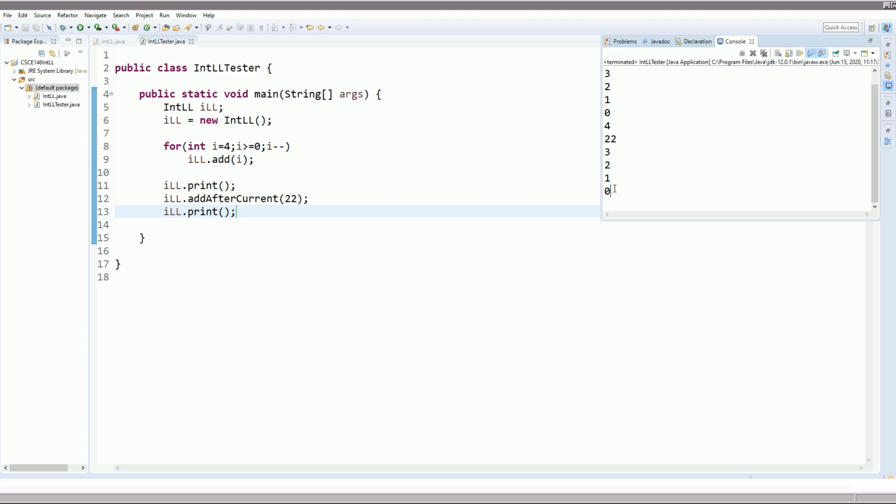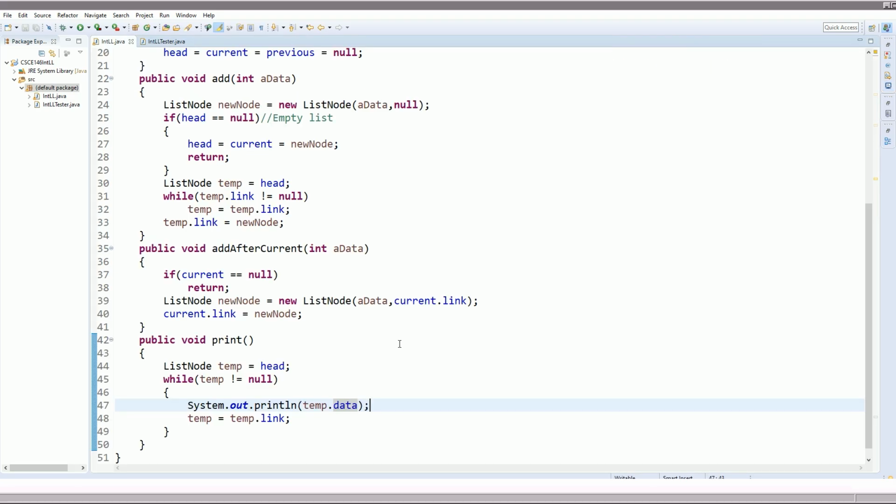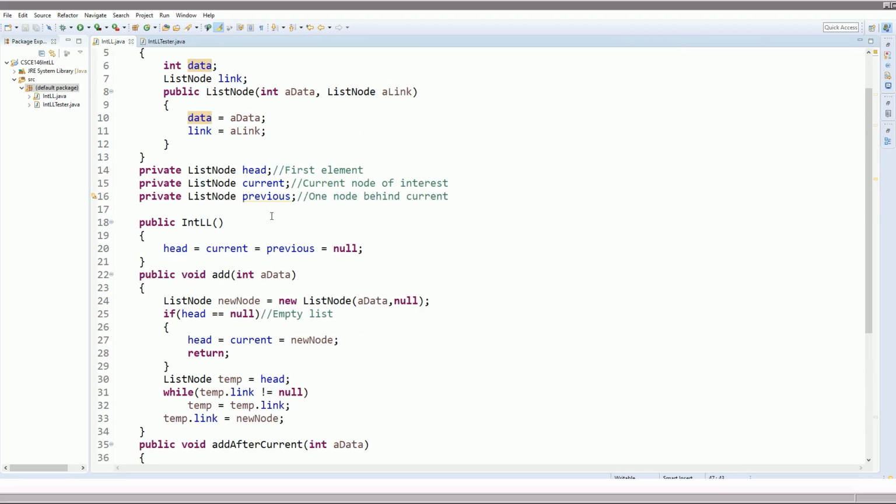So excellent. We have a data structure where we can add elements to it, and it can grow whenever we add elements. We even created more functionality where we can add elements in between other elements. But we have now encountered a slight issue. Going back to the code here, the thing is, current is how we're going to access and modify each individual node inside of this. Current is the identifier that holds the memory address to the current node of interest.